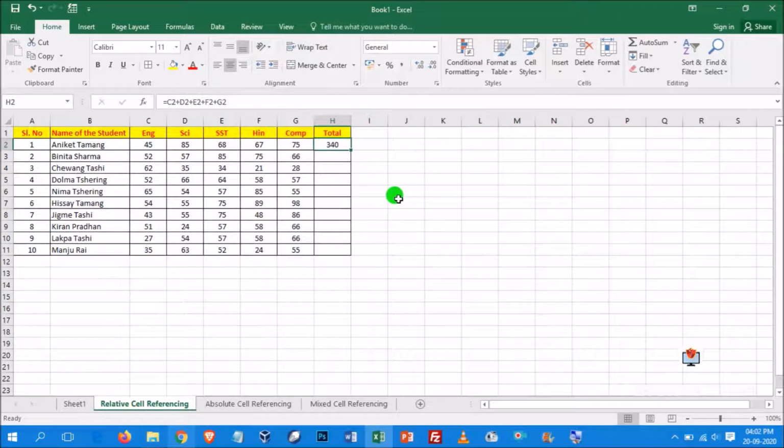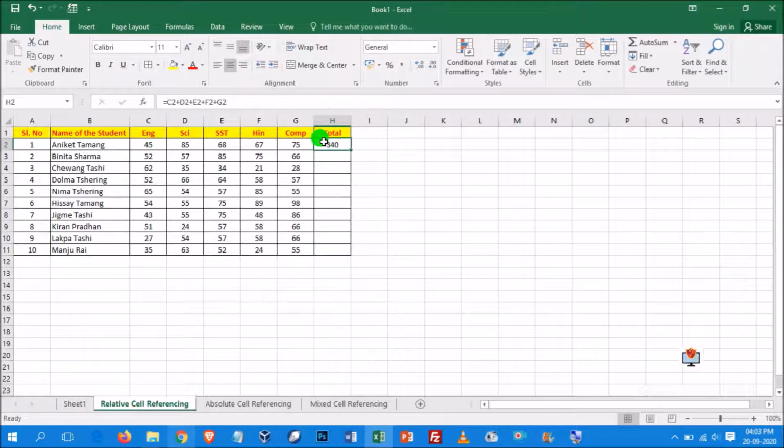Now what happens in the spreadsheet is, when we use a formula in a particular cell and copy this cell to other cells, that formula changes. That kind of referencing has a name. Basically in a spreadsheet worksheet we have 3 different types of cell referencing. The first is relative cell referencing, the second is absolute cell referencing, and the third, a little bit advanced, is mixed cell referencing. I am going to show you how the different types of cell referencing look in Microsoft Excel.